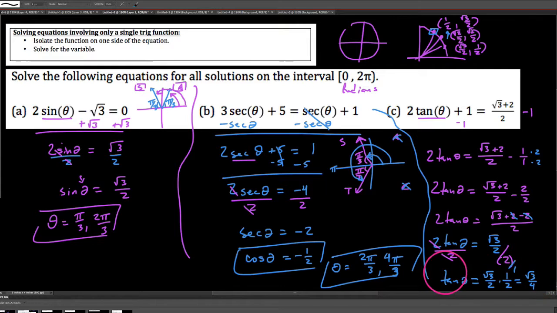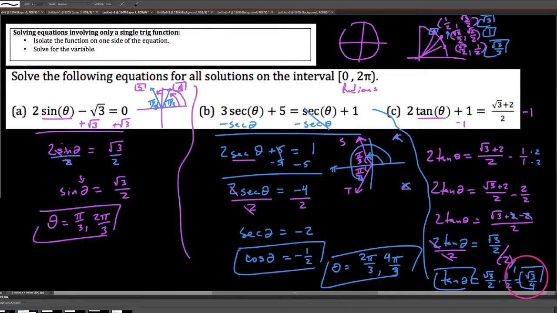So one thing I do want to mention here is this. Because this root 3 over 4 is not a tangent value that often appears on the outside of our unit circle. We have a tangent of a 45 is 1, tangent of anything with a 30-degree reference angle is root 3 over 3, tangent of a 60 is root 3, and then all of our quadrantals we either get 0 or undefined. But basically something like this here, in a future video we'll look at how we could use a calculator in order to solve for something like that.